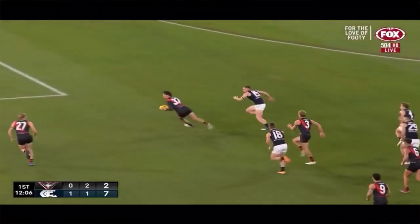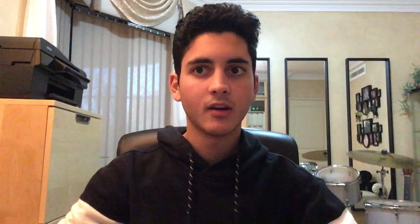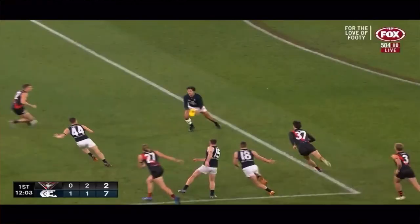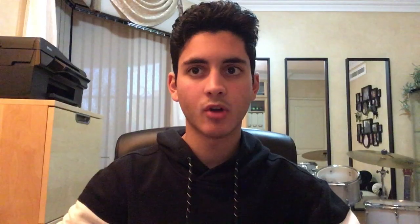And the second reason is because you get rubbish like this happening. Let's do a quick spot the difference — what are the differences between Carlton and Essendon here? Carlton's got white shorts and Essendon's got a red sash. But the similarities? They've both got dark guernseys — Essendon being black and Carlton being a very dark navy blue — and they've both got white numbers. So from the back, the only way to differentiate Essendon from Carlton is the red sash, which from a far enough distance you might not be able to see.